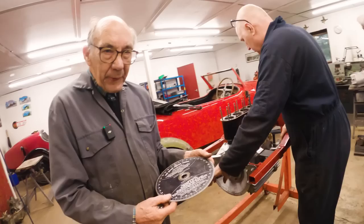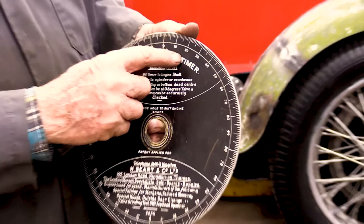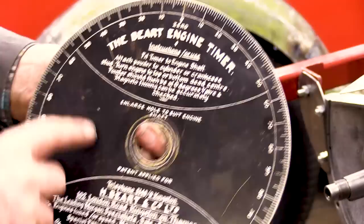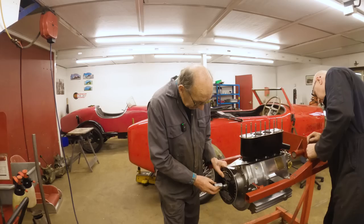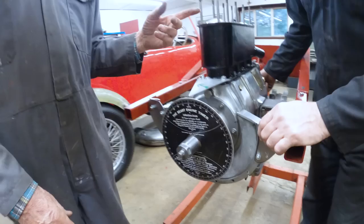Yeah. Somebody in the Morgan Freewheeler Club was obviously very lucky to get one of these timing discs. And this man, Beart, was a famous Brooklands tuner, and he used to tune the double knocker Norton engines later on in the 500 class and everything. I expect one of the boys in the Morgan Club managed to get one of these, and he had it reproduced. I'm going back 30 years, but I thought it was such a lovely thing that I bought one, and I'm really glad I did, because it is a perfect what you want. You put that on there. Get it on top dead centre, set that to naught, and it helps you do the valve timing.